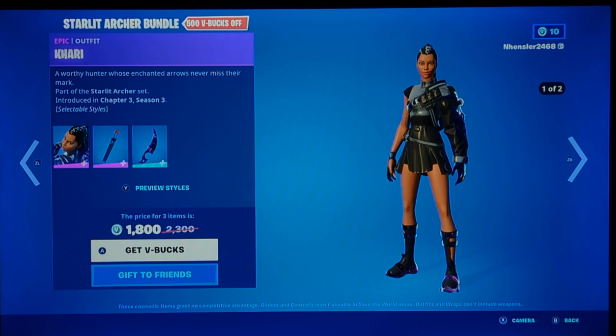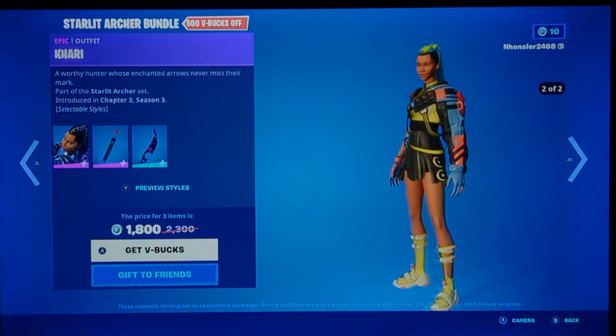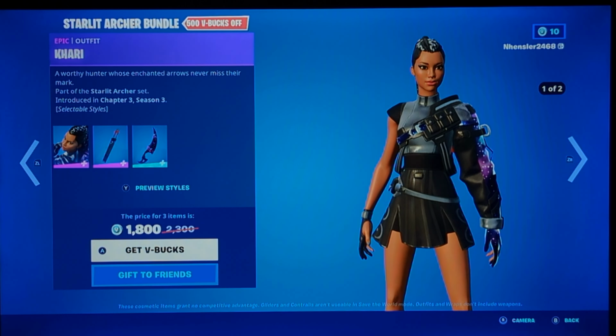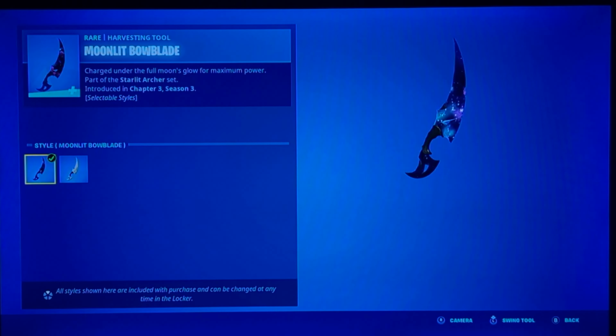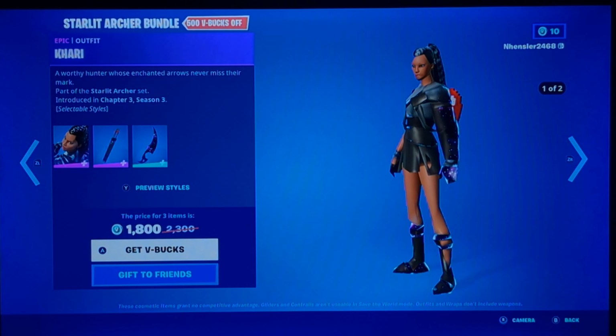The Starlit Archer bundle is back. Honestly, I'd say this is really good. One of the better bundles, and that's specifically for the pickaxe. If you look at the pickaxe, it may not be that good, but the first style looks really good, with the splash being surprisingly good. Then the second style is kind of the same thing, but daytime, and it looks really good.